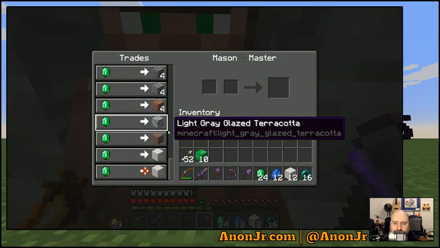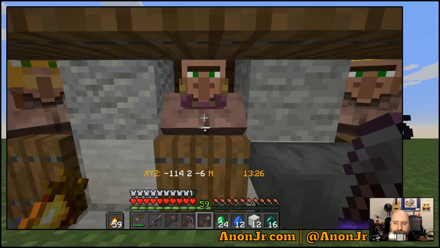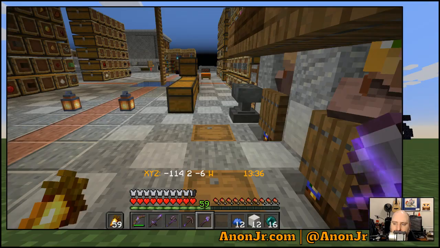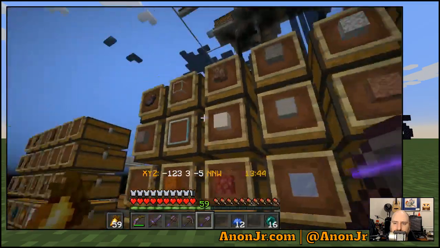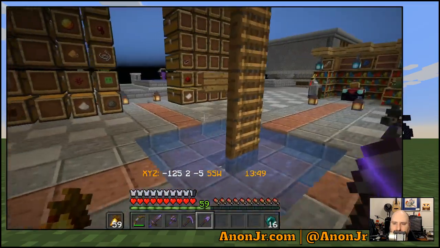What about you? You get a fourth? No. You get a fourth? Nope. Slacker. Alright, let's get another 12 quartz blocks right there. Let's drop off our blue dye there.